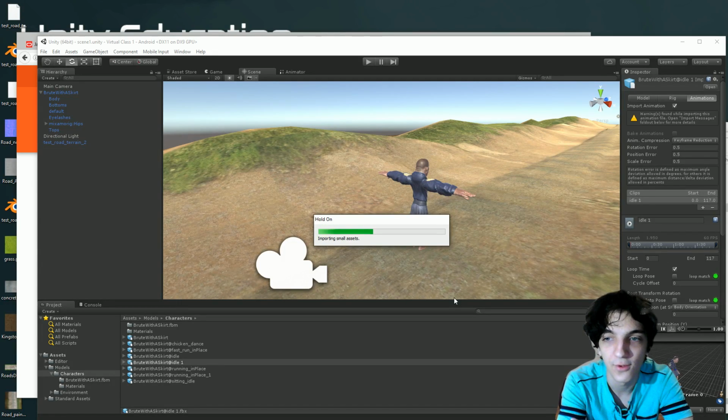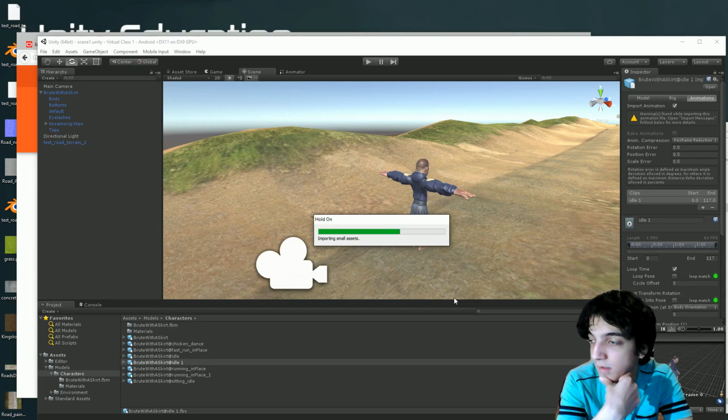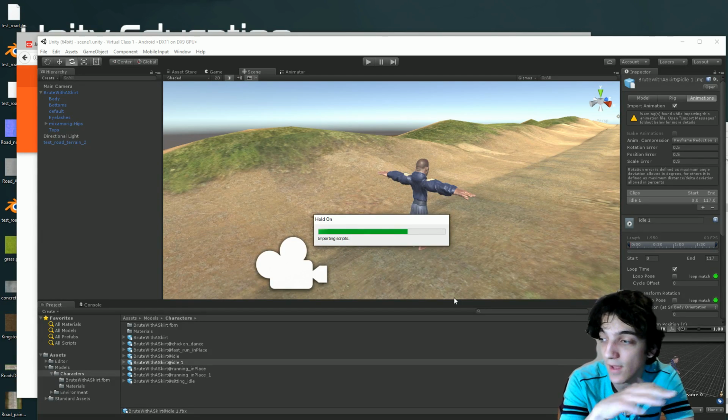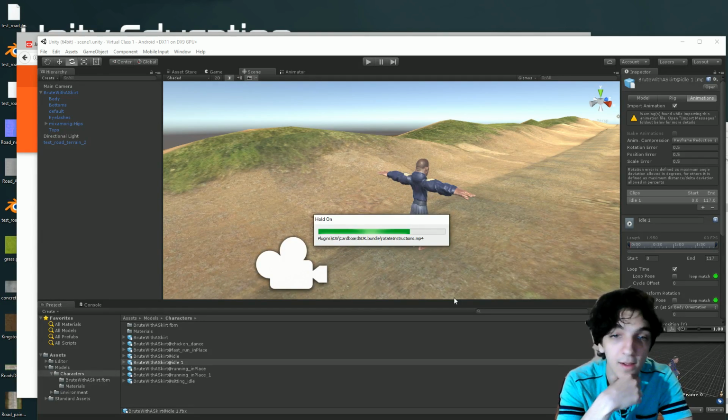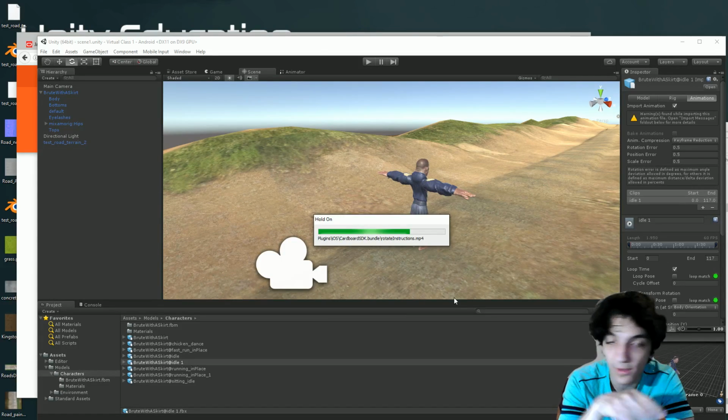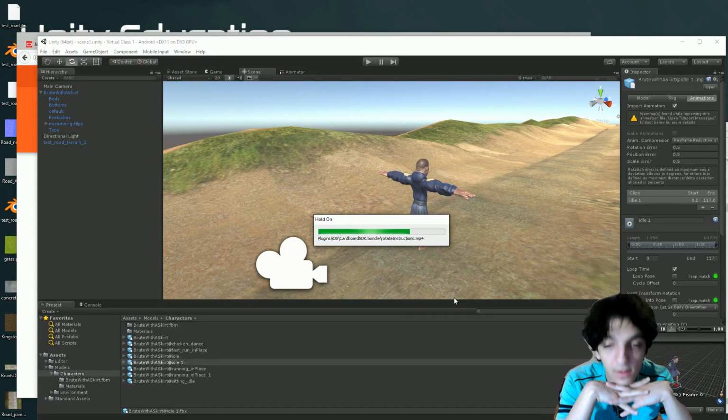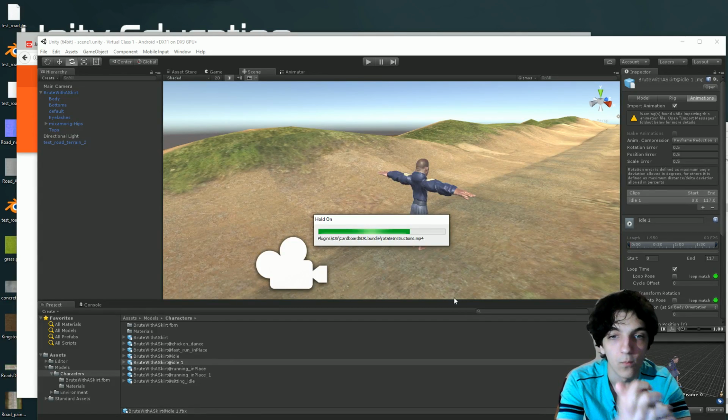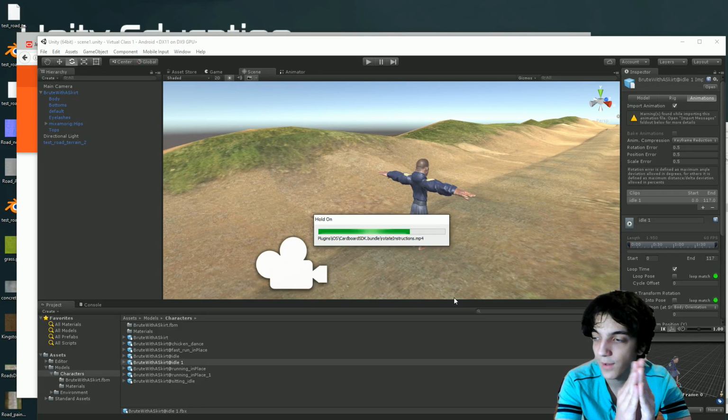my goal is to give you a little bit of a taste of what Unity development looks like and actually just how easy it is to make a game. Now, if you've noticed, I have not written a single line of code yet. We will get into some code in a little bit, but for now, no code has been written yet. Waiting for it to import.